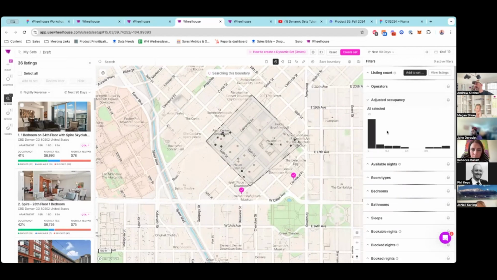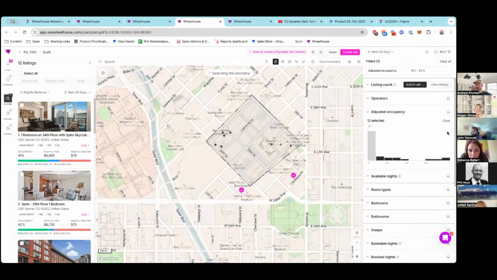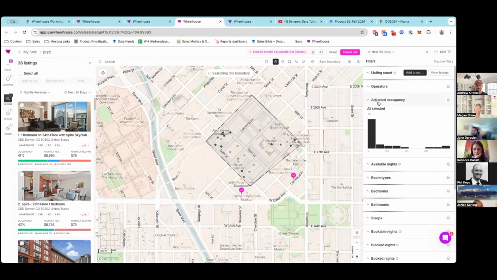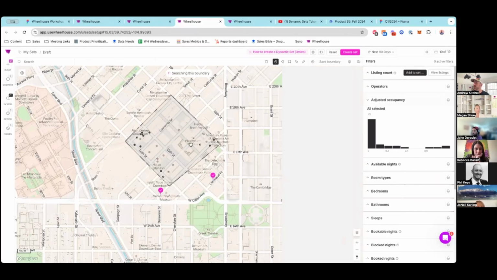If I wanted to now filter by just show me the properties with high occupancy, I can drag across any filter to again reduce the number of listings. A new update. Now I know what actually got deployed because this is a brand new feature. It will now show you the filter you've selected and the range you've selected, and we'll save it in the corner here. If you ever want to clear filters, you can do so easily.